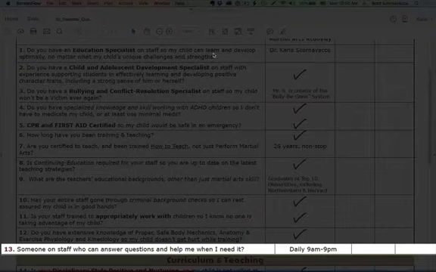And finally, 13 down here is, is there someone on staff who can answer questions and help me? Can you get a hold of people at the school for what you need? And so the staff needs to be available. And for example, we have people on our phones from nine to nine. And we also answer emails and text messages and anything we can do to help our students. So you want to make sure that you're treated with respect from the staff, that they will be there. So before class, after class, if you have to make appointments where you can come in and talk to somebody, do those possibilities and opportunities to do that. So those are the first 13 questions. And those cover pretty much the education experience and staff.